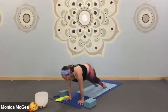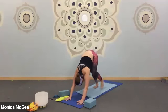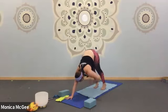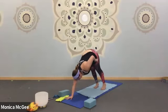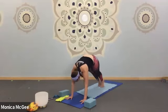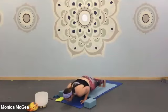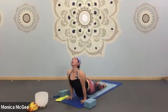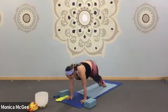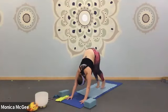Roll on your feet or tuck on your toes as you roll back to downward facing dog. Deep breath in, slow breath out. Chaturanga flow, guys. Bring it forward, breathe in. Bring the shoulder just a little past your hands, then lower halfway down, one line. Up dog, inhale. Down dog, exhale. Inhale and exhale.